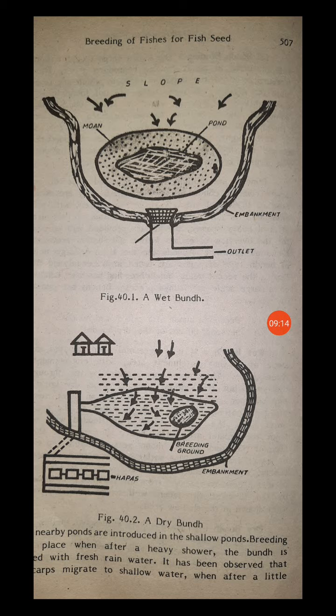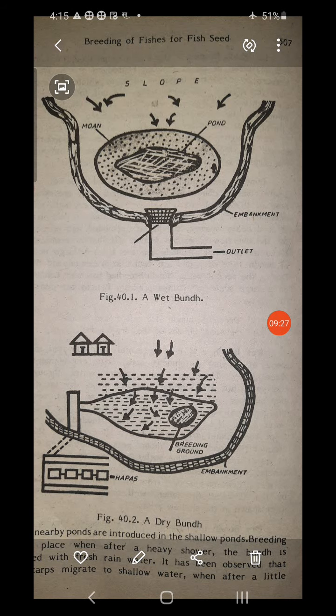Now, during the rainy season, what happens? The rain comes, and that rainwater, along with some mud and soil, is collected in the bund. So, when we put the fish in these tanks, the fish feel that it is natural flowing water and they are induced to spawn. They lay the eggs on the perennial side of the tank, and we have to collect the seeds.